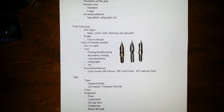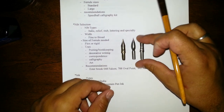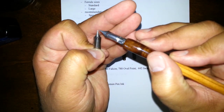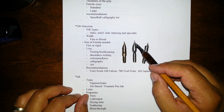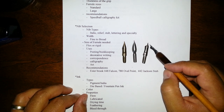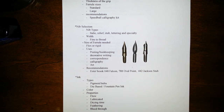Another thing to consider is the width of the nib. You'll notice a nib like the Jackson Stub — this is an italic or stub nib, so it's wider in one dimension and narrower in the other — versus something like the Falcon 48, which is a pointed nib. And then one in the middle, the Esterbrook 788 Oval, which is more like what we'd think of as a ballpoint or rollerball nib. It's got a turned-up edge on the nib and creates more of a round line that doesn't have a lot of variation to it.